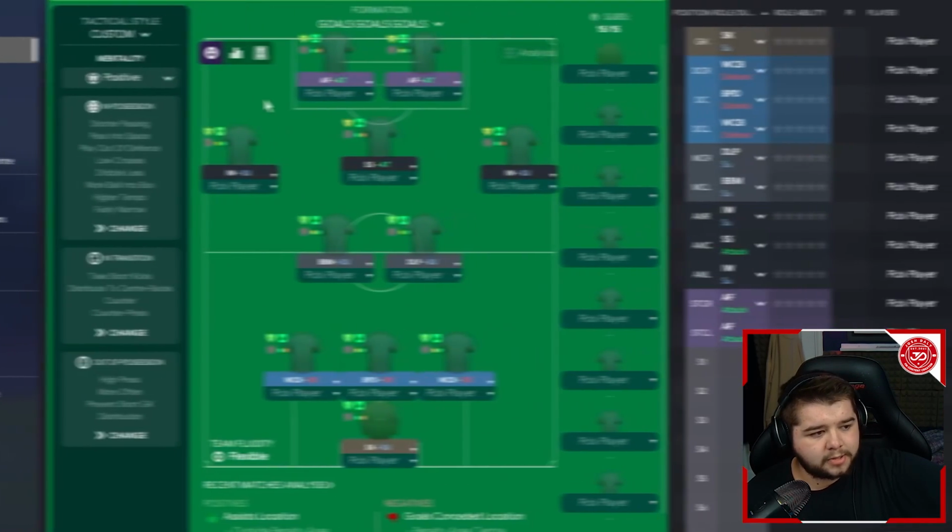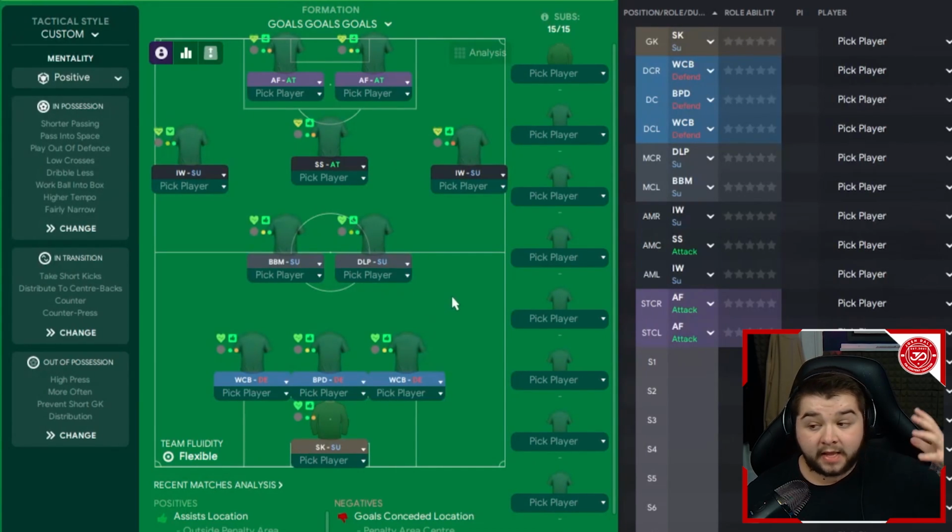So we're going to kick things off then. Obviously, you can see the shape of it. It is very three at the back heavy. Obviously, that's the go-to formation when you are trying to score goals.